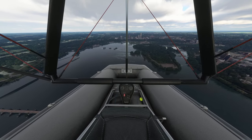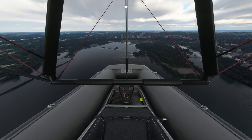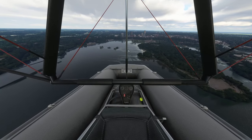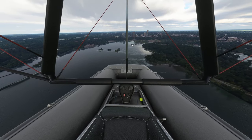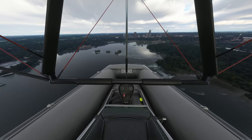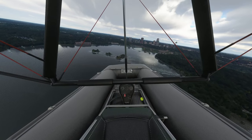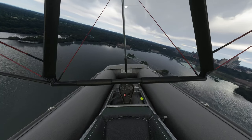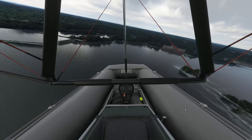Gear is up. But I actually don't know what's better, because we're gonna land in the water, but then this area is gonna be considered ground and not water. So we're just gonna get stuck there again if the gear is up, right? So should I put the gear down? I should probably have the gear down, because I don't think we're gonna make it over the edge with the gear up. We're just gonna get beached again. Unless we have enough momentum. If I get enough momentum, I guess I should have the rudder up for now. If I get enough momentum going through here, then we should just slide over the edge.